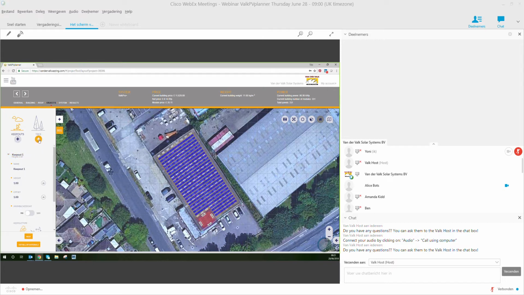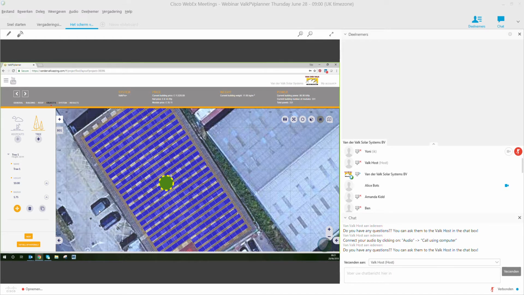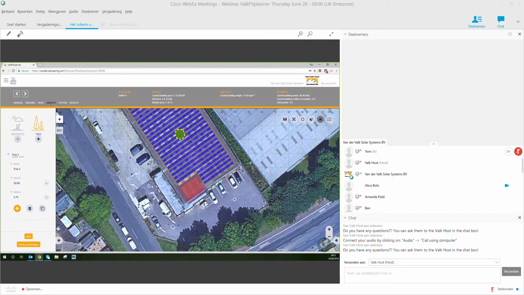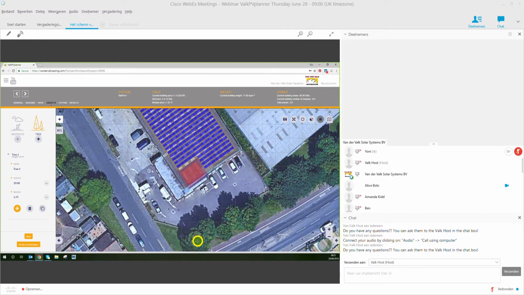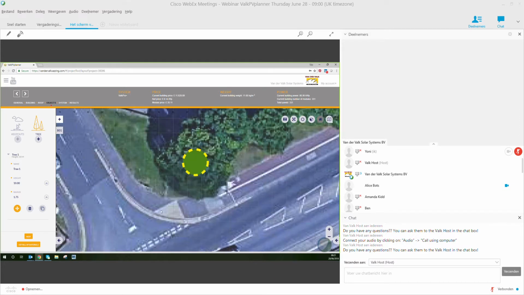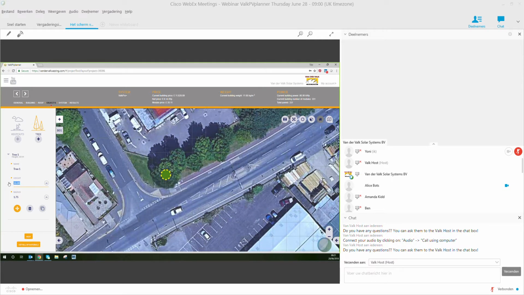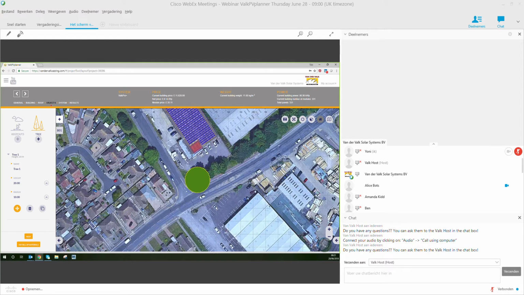We also have the feature to add a tree. So when you click on the tree button there, you'll see it drops a tree for you right in the center of your roof. We might want to assess the impact of these trees on shading on this roof, so you can drag that to the location where you see the tree on the map. When you've been to site, you may well have noticed that that tree was, I don't know, 20 meters high. It's a tall tree, and the radius is 10 meters.